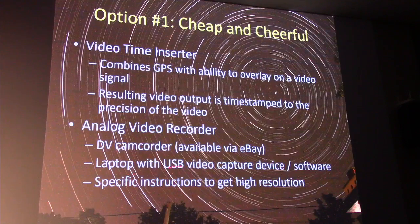Now what IOTA's recommending is that you go to the field with a laptop and you have a USB video capture device, and they have a specific package of software, most of it free, which allows you to keep your video streaming into your computer and not lose any signal due to compression. So a lot of video software will look at a picture and say, most of that picture is black with just a few spots on it, so I'm just going to scrunch all that down because it's just mostly black. And that's not what we want, because that's the part we're interested in, when does it turn black and when does it not turn black.